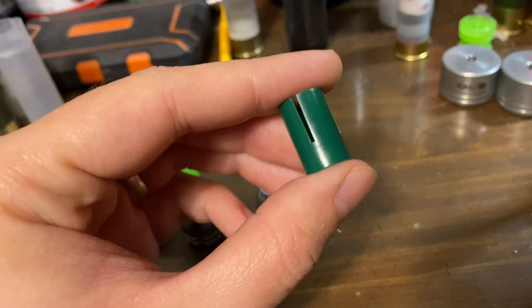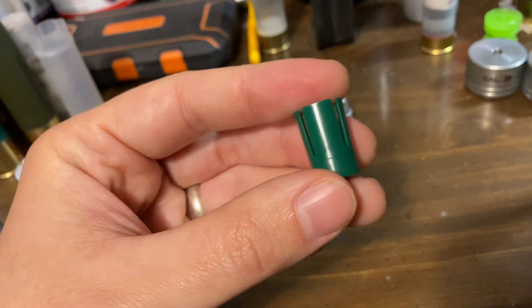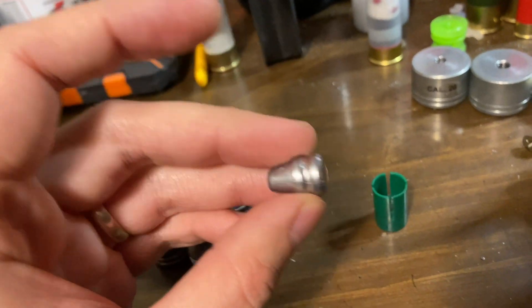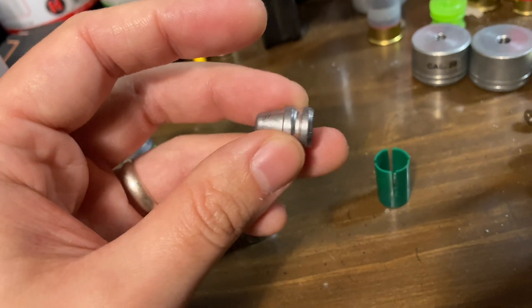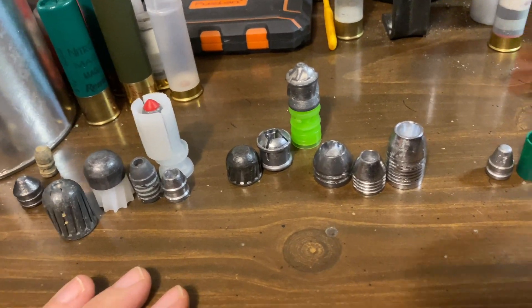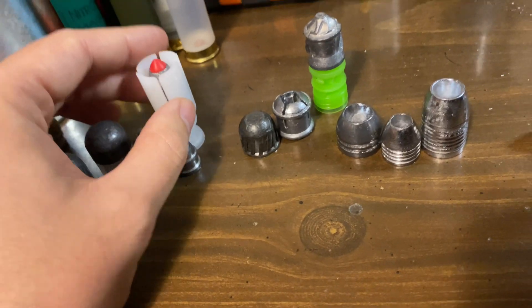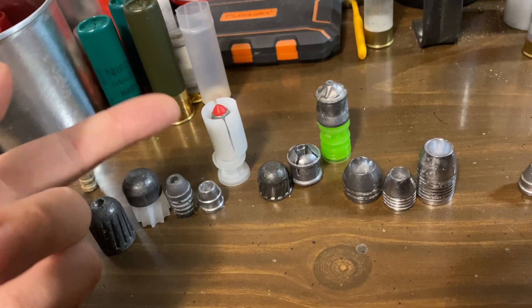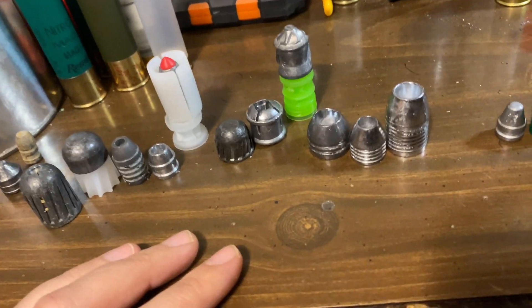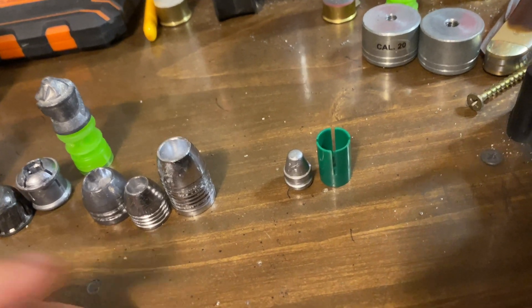If you've never heard of a sabot — these are bore diameter, or very close to it, for a given firearm. They come in 12 gauge, 20 gauge, and maybe .410. As you can see, this one is for 12 gauge. It lets you shoot sub-caliber projectiles in your shotgun with pretty good accuracy for the most part. We've had some serious hits and misses with both 12 and 32 gauge. We don't have a rifled-barrel 20 gauge yet, but we are working on getting one. It really depends on what sabot you have. These Paradox Expander Sabot Slugs — we did not have good luck out of these; the sabot petals failed and hurt accuracy quite a bit. With the 32 gauge, we've had really good accuracy out of the sabots sometimes, and sometimes very poor accuracy. But that's just how it goes.